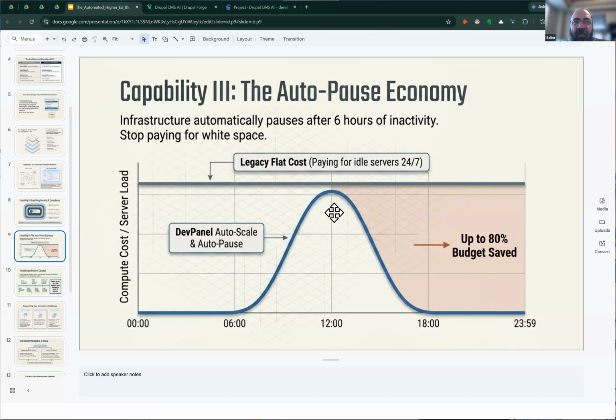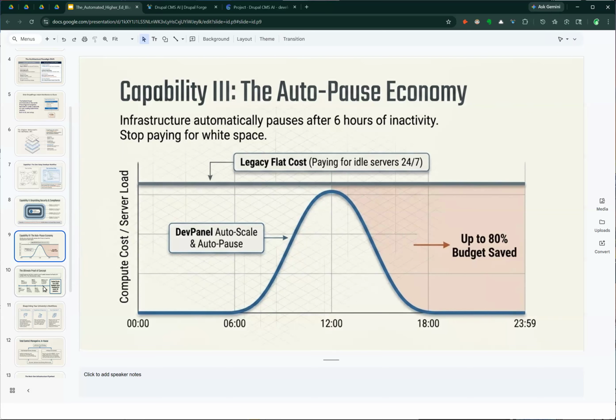But when the load goes down, your cluster scales down, and you can even set the sites to pause. Dev environments can pause automatically, or your production environments can scale down, and you end up saving a lot of money with that as well. So you're never paying a flat cost for your compute and servers. Examples for that would be shutting down things for the summertime in a collegiate environment, or a lot of organizations actually lock down their projects during the weekend as a security measure to keep open doors from being kicked in.